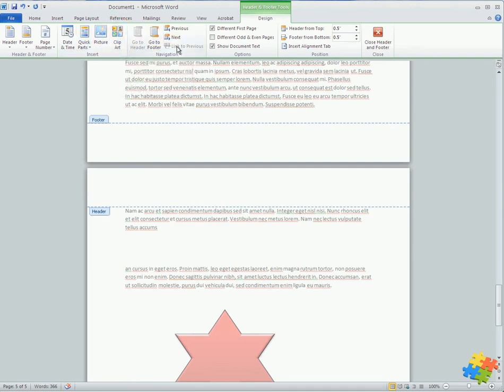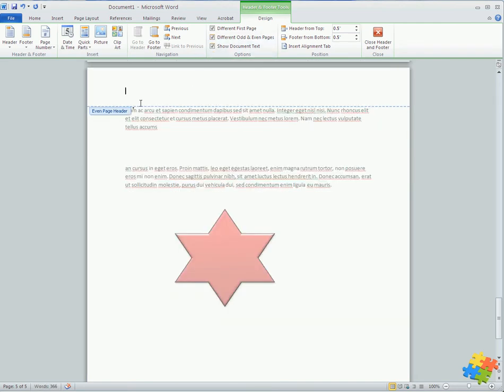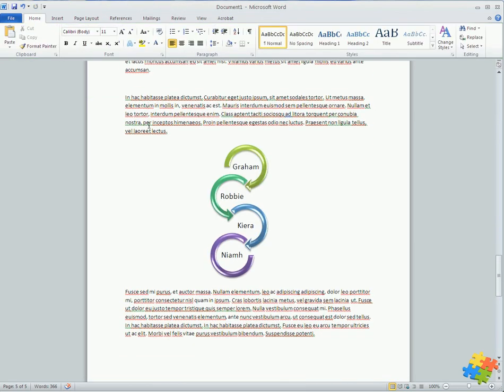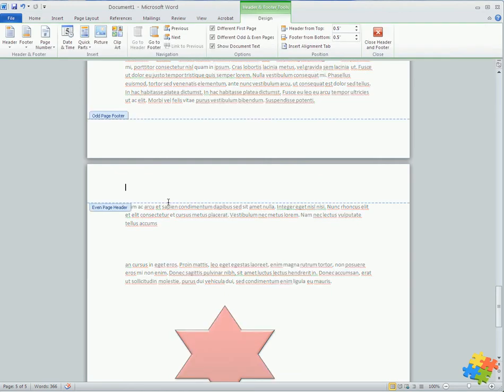You could perhaps have different content in the odd and the even pages. So I'd perhaps click on this, I'd put information in the even page header, and then I'd come down and then move to a different page, and then you can see that we've got an odd page. So depending on what information you put in the odd page, that would then be shown on every odd page, and the same for the even page. Let's click back into here. I'm just going to uncheck that.